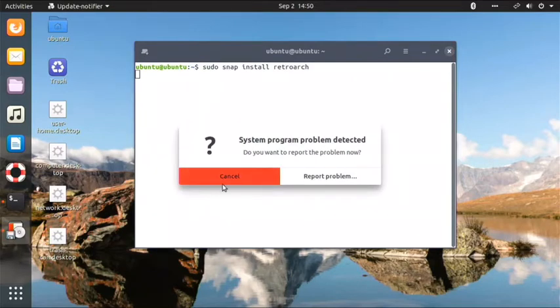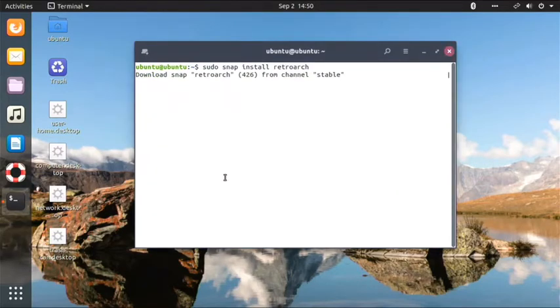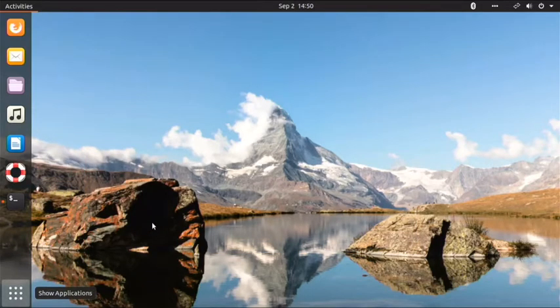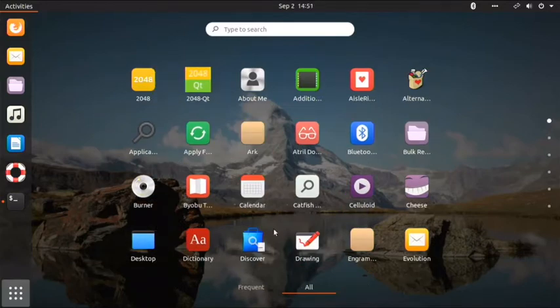And you do get these kind of errors some. Just click cancel. I don't know why Ubuntu on the Pi still has a few issues that need to be solved, but overall it's a great operating system for the Pi. It's one of my daily operating systems that I use every day on my Pi. Yeah, so this is GNOME Ubuntu on the Pi.